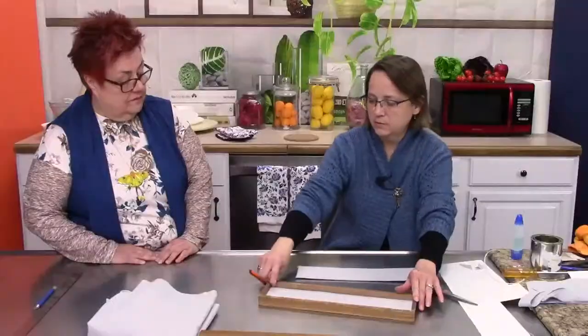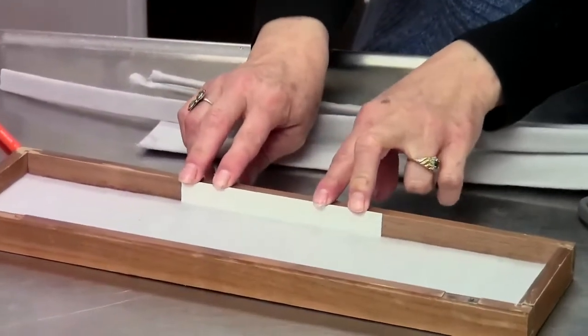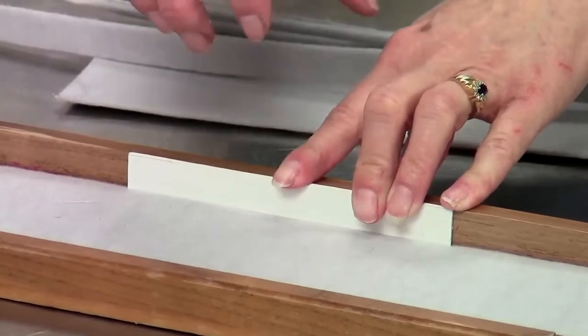And this is quite a long, skinny box. So I actually did the sides in two pieces. There's one that goes this way and one that does this other long side. The reason I did that is because when you are trying to juggle, it's almost 15 inches per side. For the long side, that's 30 inches, plus another 8 inches, it becomes this Danger Will Robinson thing. So what I've done here is I've cut long skinny strips of the mat board the same exact way that fit right here inside the box. And they will stick up a little tiny bit, which is okay because then the lid will nest right down on top of them.